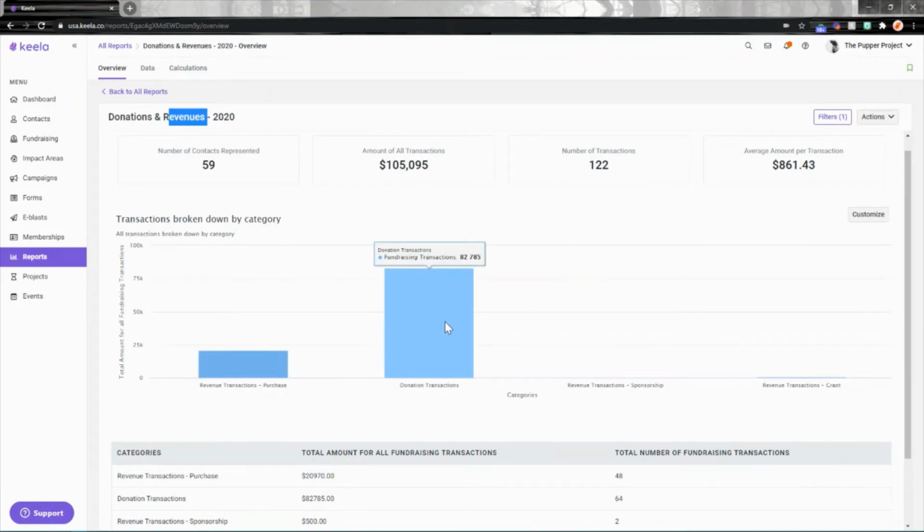I can see in my account that a vast majority of the payments I received this year in 2020 came from donations. We had a couple of purchases, no sponsorships, but a tiny little bit of our revenue came in from grants. That's something you might not have seen if you went straight to donations, so I wanted to show you that.